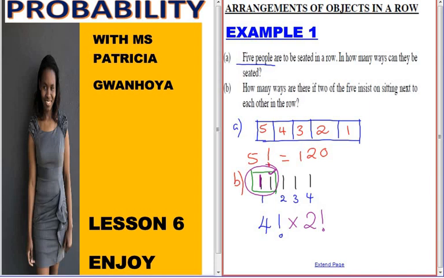So it means if there were 3 people in a box, you are going to multiply it by 3 factorial. If there were 4, then you're going to multiply by 4 factorial, like that, because that will be the number of ways in which you arrange the things that we enclosed as one entity there. All right, so if we can do that, then getting 4 factorial times 2 factorial should not be a problem at all, especially if you have your calculator. So this would just be 48. So consider this your first example.